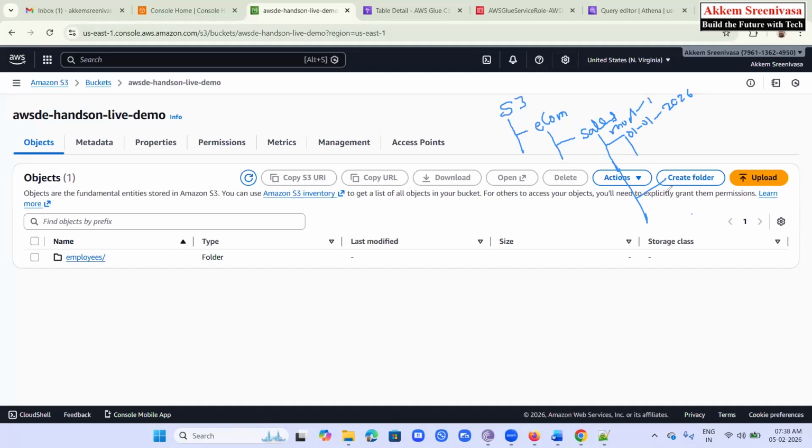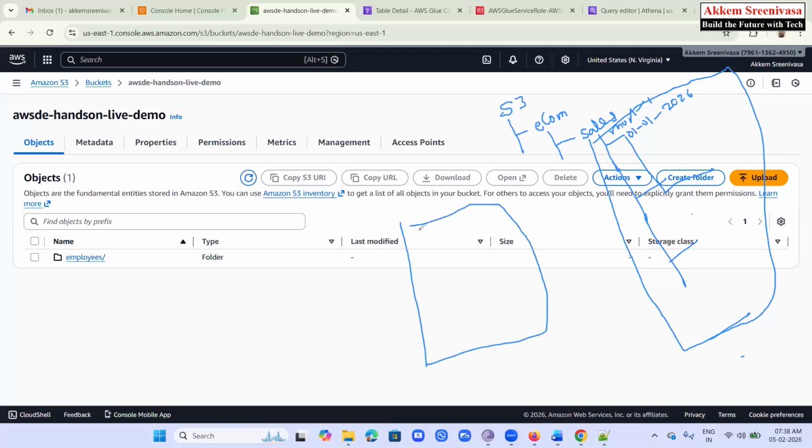In that I am creating different folders. For another month I will create a separate folder, and for another month another separate folder. Like this, for one year I am creating separate folders. Next year I am going to create a separate folder. Like this we will create them. But we are giving this folder path to our crawler, and the crawler will take care of reading this entire data.